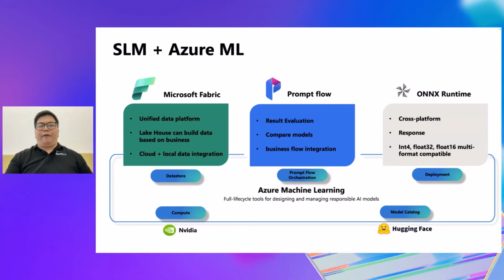Another thing is prompt flow. Prompt flow is an open source project. It can help you with evaluations, results, model comparison, or business flow integration. Not only the model, you can inject your business flow into prompt flow for evaluation, to see whether the model is good for your business or not.